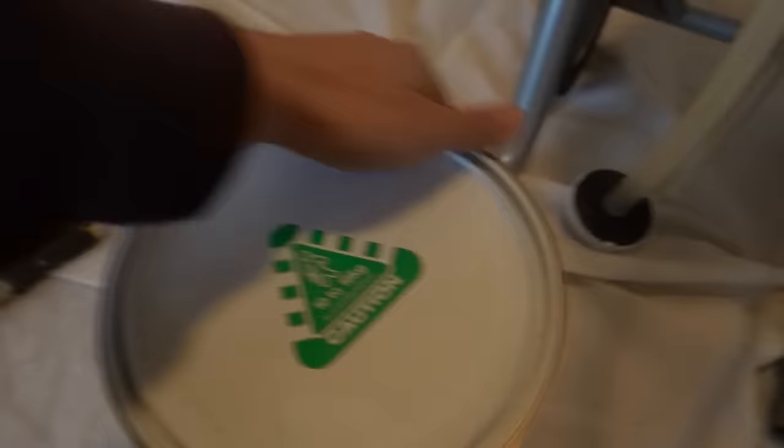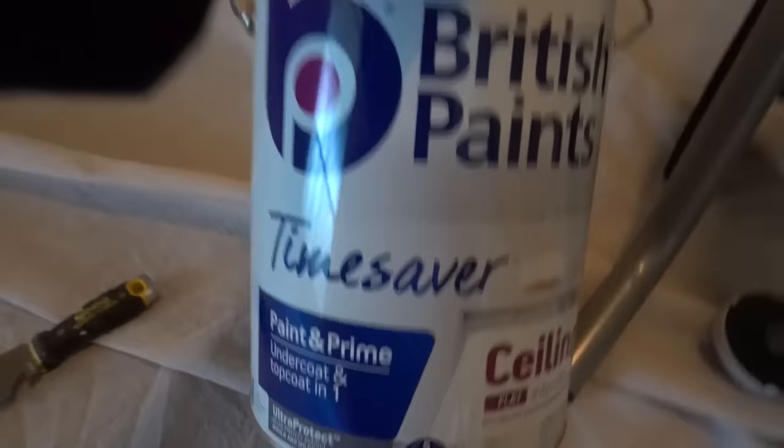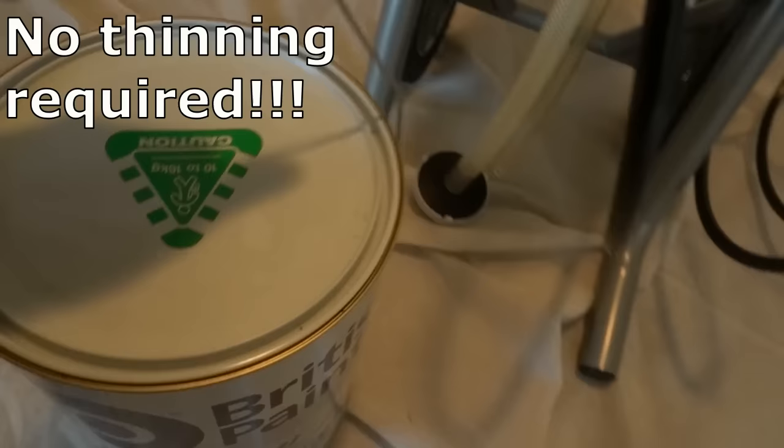Awesome little product, so I don't have to spray primer on the individual patched areas. So you can see there, paint and prime. And this one here is very thick. So whether or not I'm gonna have to thin it down, we're gonna learn and find out. Hopefully I don't have to thin products down. Really a bit of a headache, but anyway.